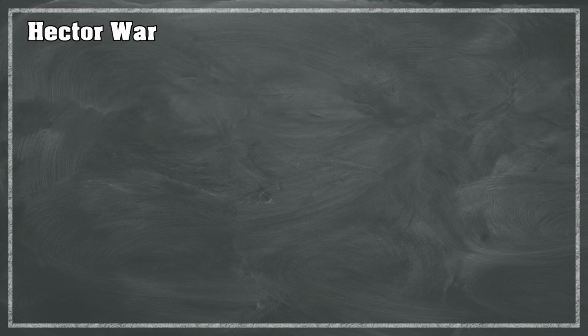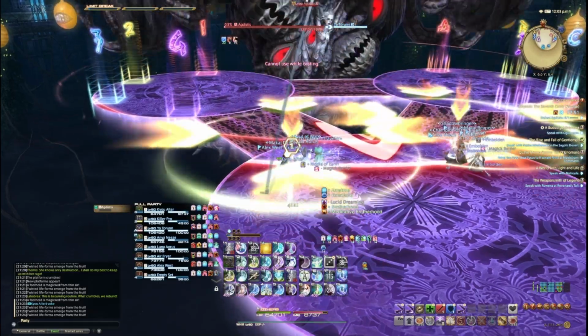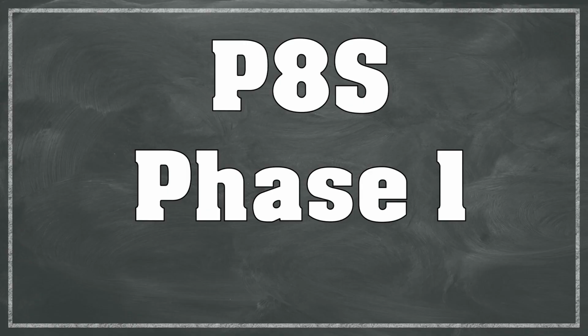Finally, Hector War. This is very uncommon to see in PF. This was the war version covered in Hector's P7 video. It's slightly more convoluted than in Umaru since birds have to additionally figure out if they're going long or short, but you can just pull it up if a PF is running it. Rest of the fight is easy. Light Party 1 takes west and Group 2 takes east, but you already knew that. Now finish off the tree and move on to P8.